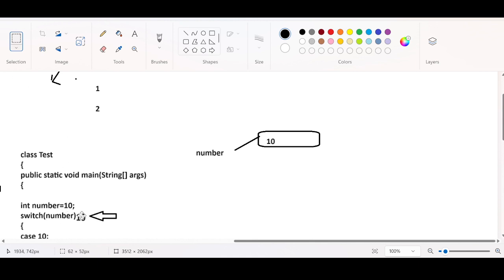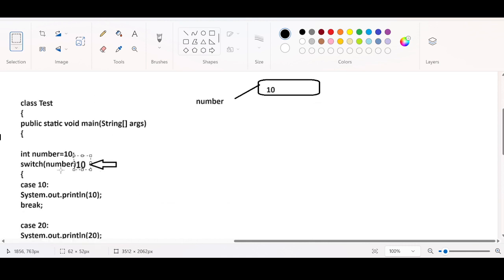So this 10 will be replaced with number. We are saying switch to 10. It will find all the cases that are available inside. We have case 10. Since it is case 10, this 10 is representing this expression. Try to understand, matching. 10 is matching this.